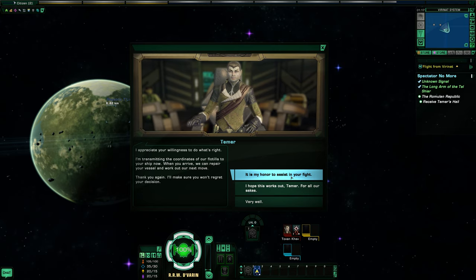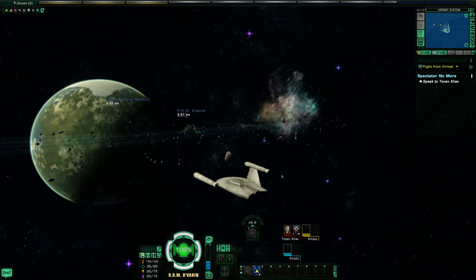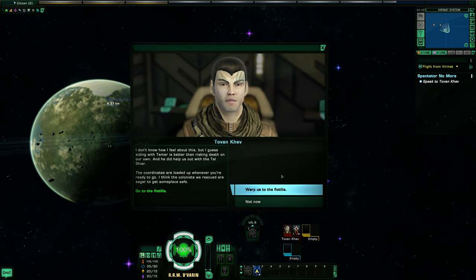It's my honor to assist you in your fight. I don't know how I feel about this, but I guess signing with Tamer is better than risking death on our own. And he did help us out with the Tal Shiar. The coordinates are loaded up whenever you're ready to go. I think the colonists we rescued are eager to get someplace safe.